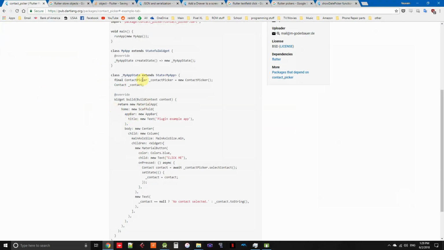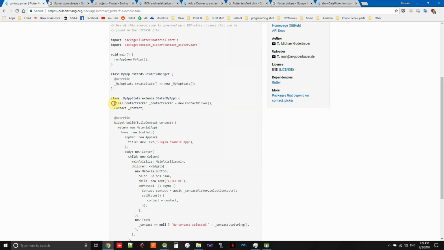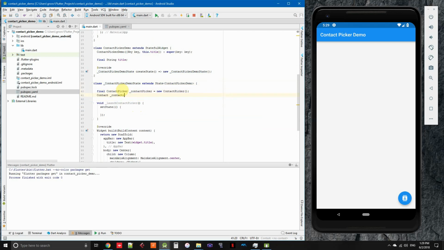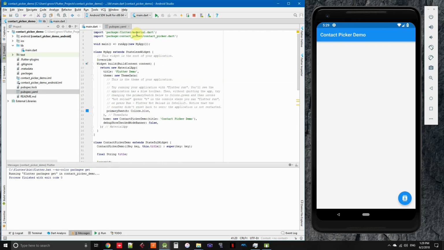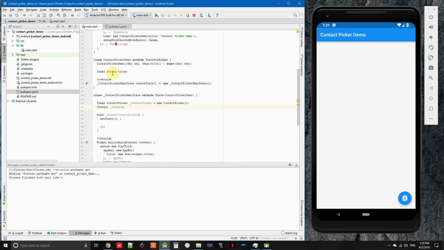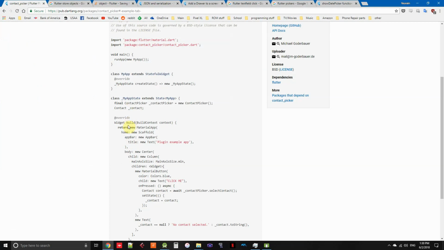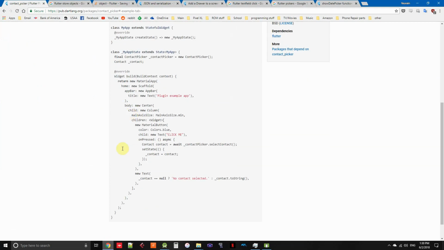Okay, now in the state we've got to declare the contact picker and a contact. So let's do that there. Now let's see if, okay, the package is not showing as unused now. It's just these things here that are showing as unused. And this is on the fab.